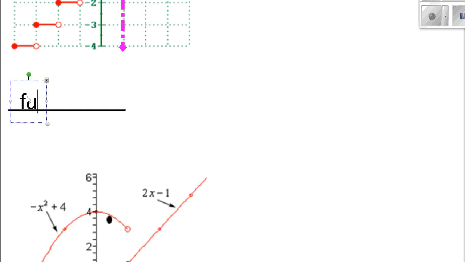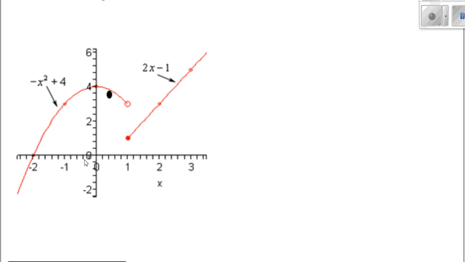Next one, some crazy looking things. Empty dot, filled in dot. These look like empty dots, but they're just coordinates, so ignore them. But this one's an empty dot and a filled in dot. Obviously a vertical line would only ever cut once through here. But if this was a filled in dot and this was a filled in dot, then it would cut twice. It would cut here and here. But one's an empty, one's a filled in, so it only ever cuts once. So this one is a function.